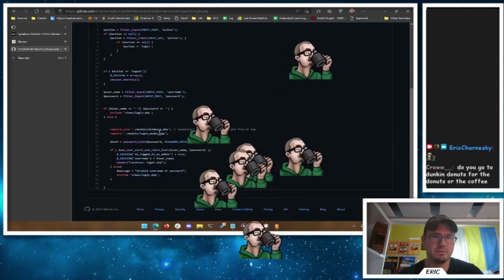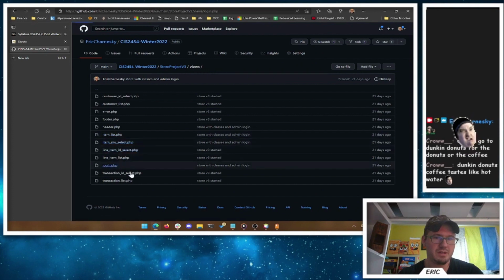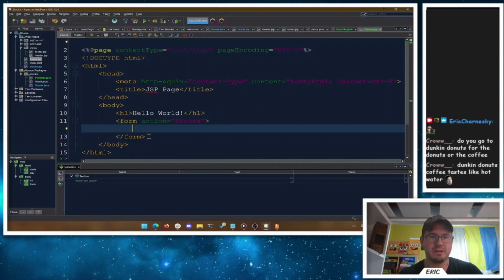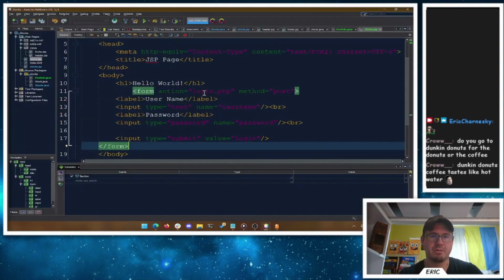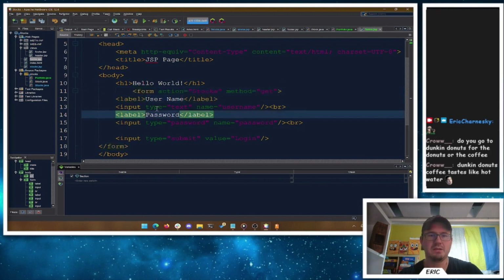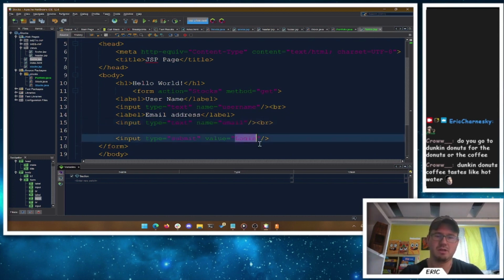All right, we got a four. No, that's our controller. Our view here. Let's see, I think we had one. We can copy this form, right? There we go. All right, not too bad. Okay, we want to send it just to the stocks servlet. Let's just do a get one here. We'll make this a little bit easier here, and we don't want to do username and password. How about username and email address? So we'll have a username and email. Maybe we'll pretend it's to register here.